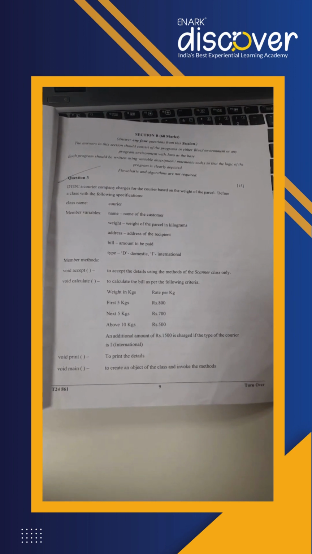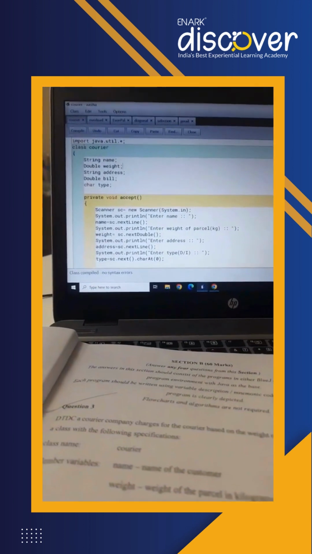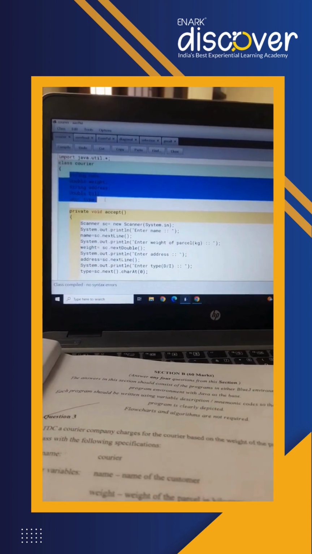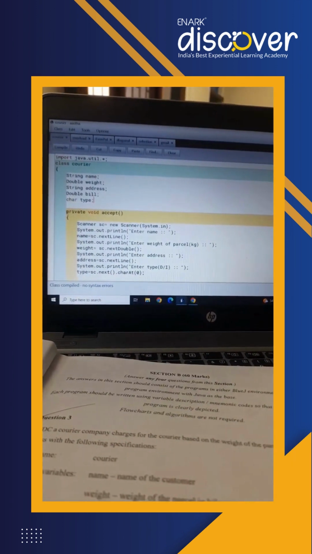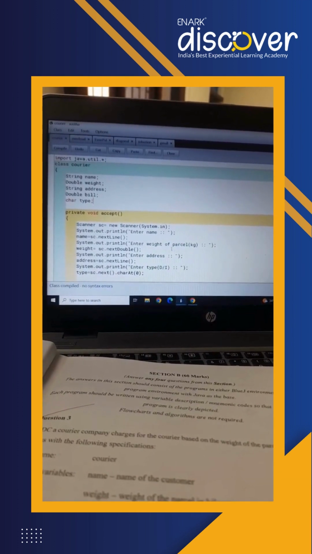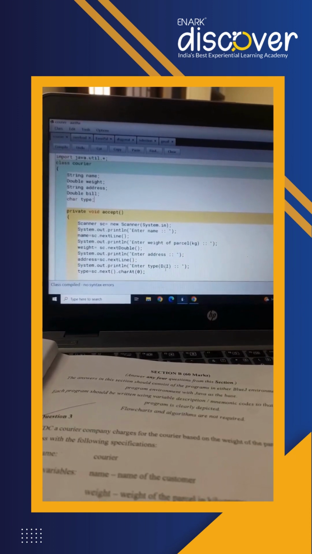Now let us see the code. I have declared a class Courier. These are the data members. The first function, accept, is where I am accepting name, weight of the parcel, address and type, whether it is domestic or international.